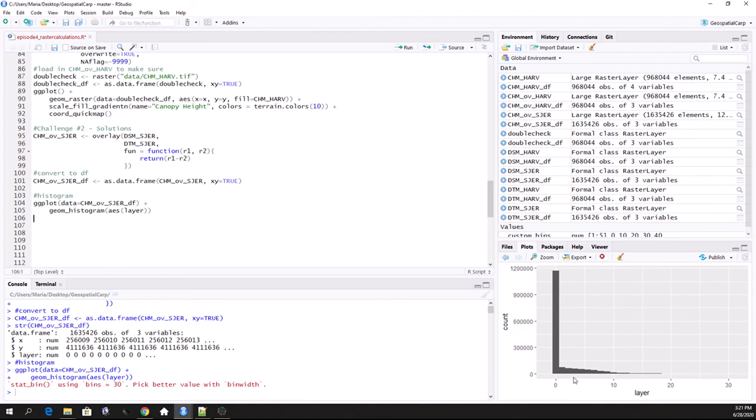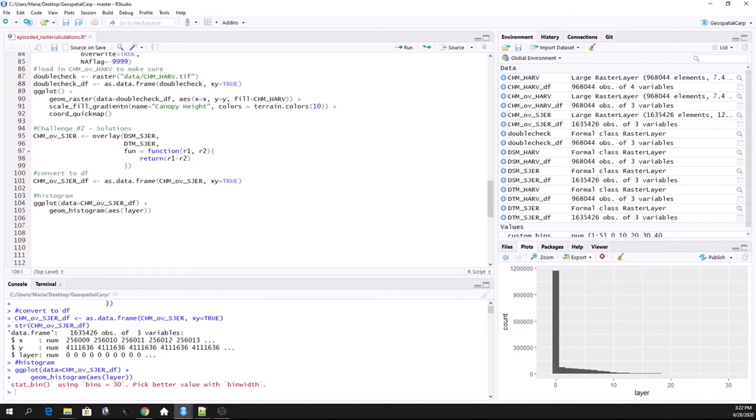All right, wow, we have a lot of zeros here, right? You can see there's a lot of zeros. The fact that the x-axis goes all the way up over here tells me that there's at least one observation out here, but it looks like most of these values are 0 for the San Joaquin experimental range. What you could also do is create custom bins if you wanted to look at this data in a little more detail as well.